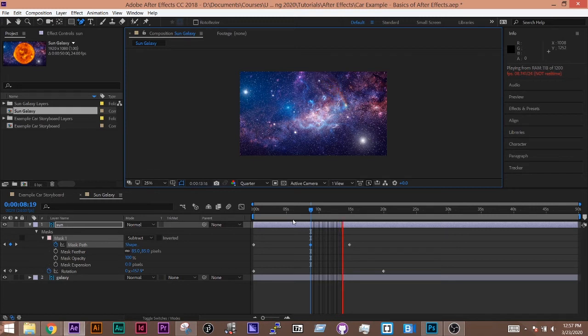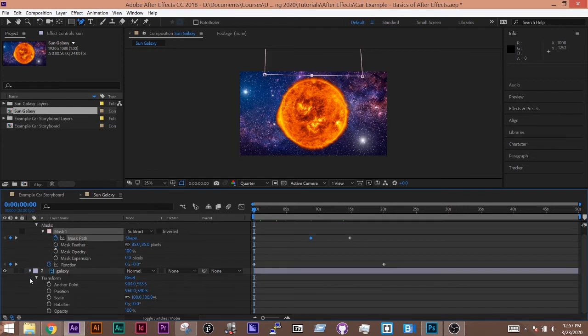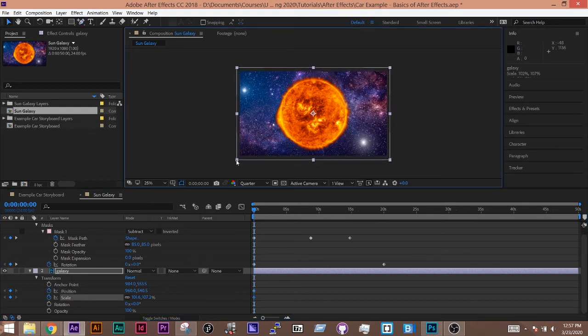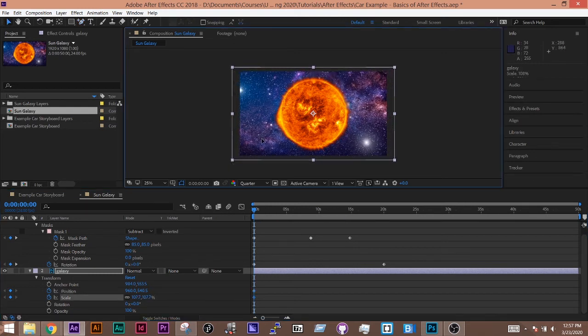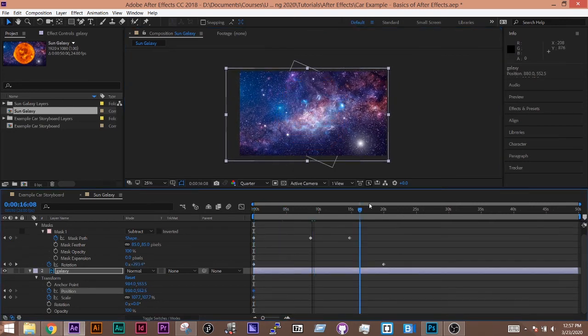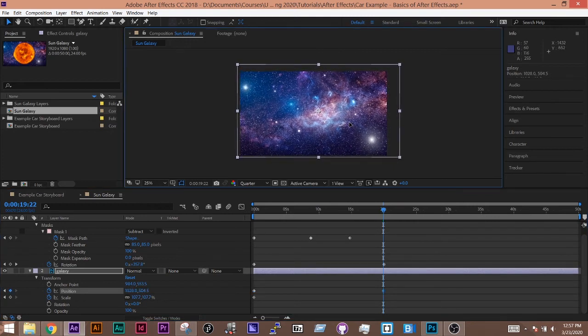I would do something here with animating the background just a tiny bit, and you can do something with just scale and position. So I would increase the size, V to go back to the move tool, hold down shift to keep it proportional. And I would do something like just having this slowly move over, just so it gives the sense that it's not totally static in the background.